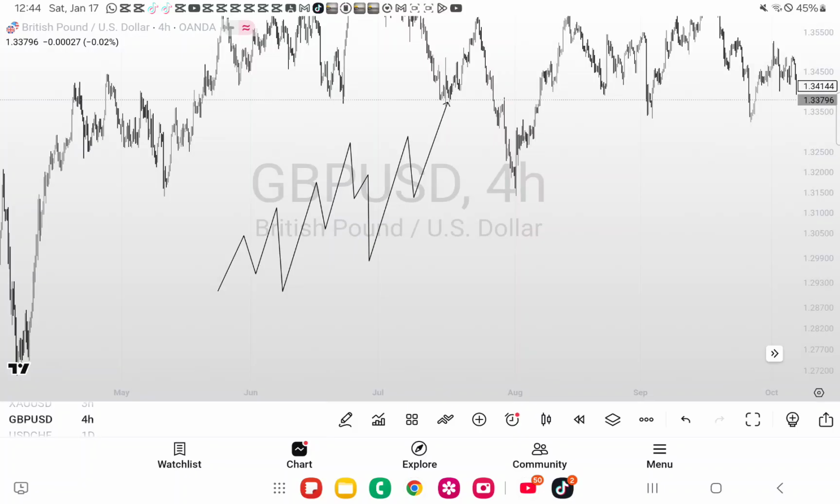You have to understand that liquidity is like a fuel in the market. Like when you are driving your car, you pass by the fuel station and fuel your car in order to drive safely, in order for your car to move. If there is no fuel, your car will not move. It's the same with the market. If there is no liquidity, price will not move.